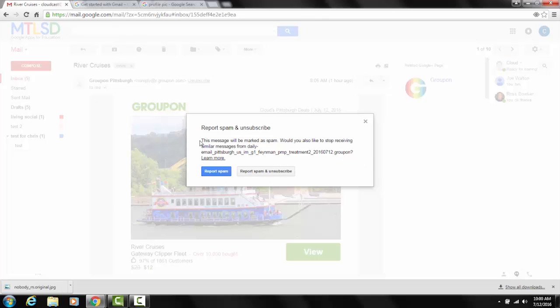So, you have two choices. You can report spam, right? So this will actually create a profile at Google. Because they send to a lot of people, Google has a pretty big footprint. And once you get someone responding to you as spam, they say you're spam, it's like you're blacklisted, right? It's very important to blacklist them.